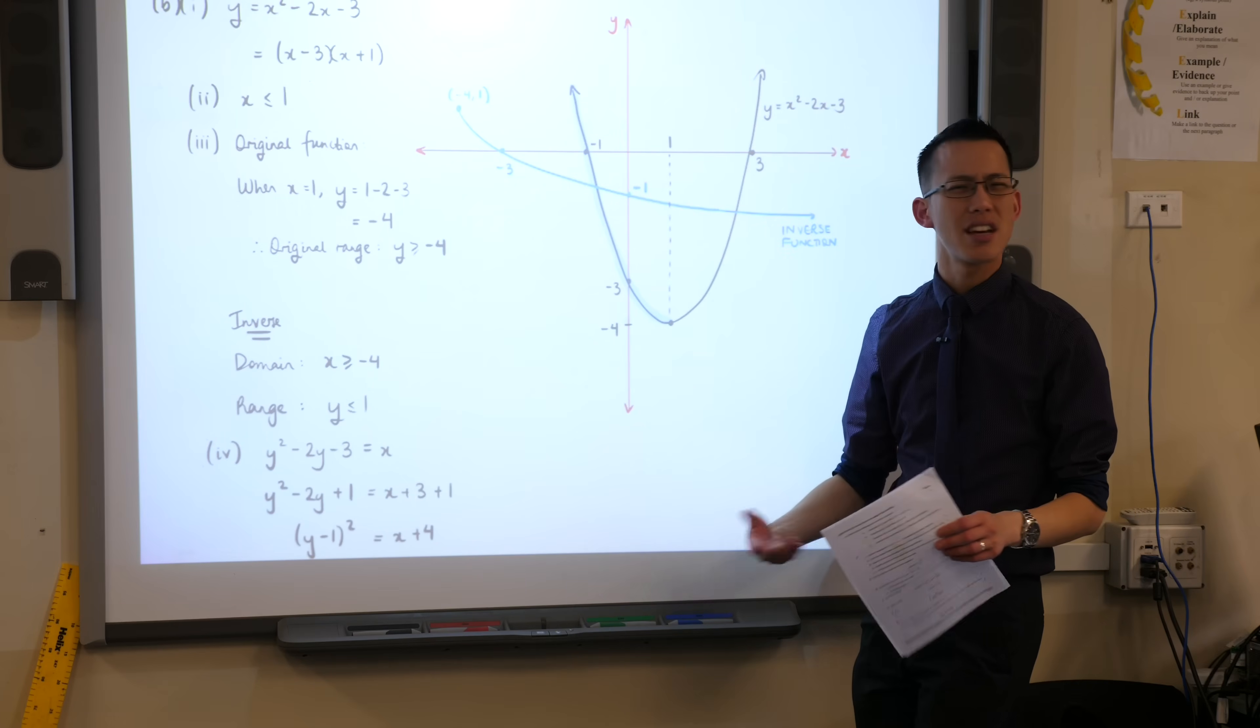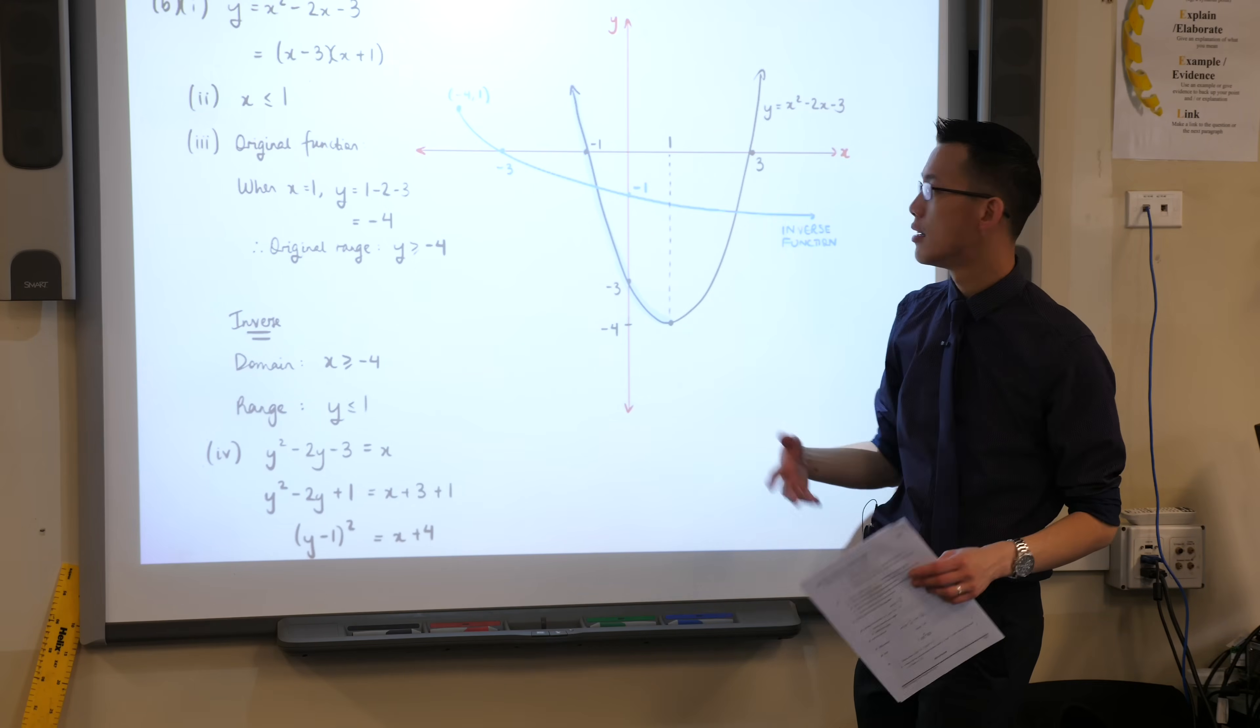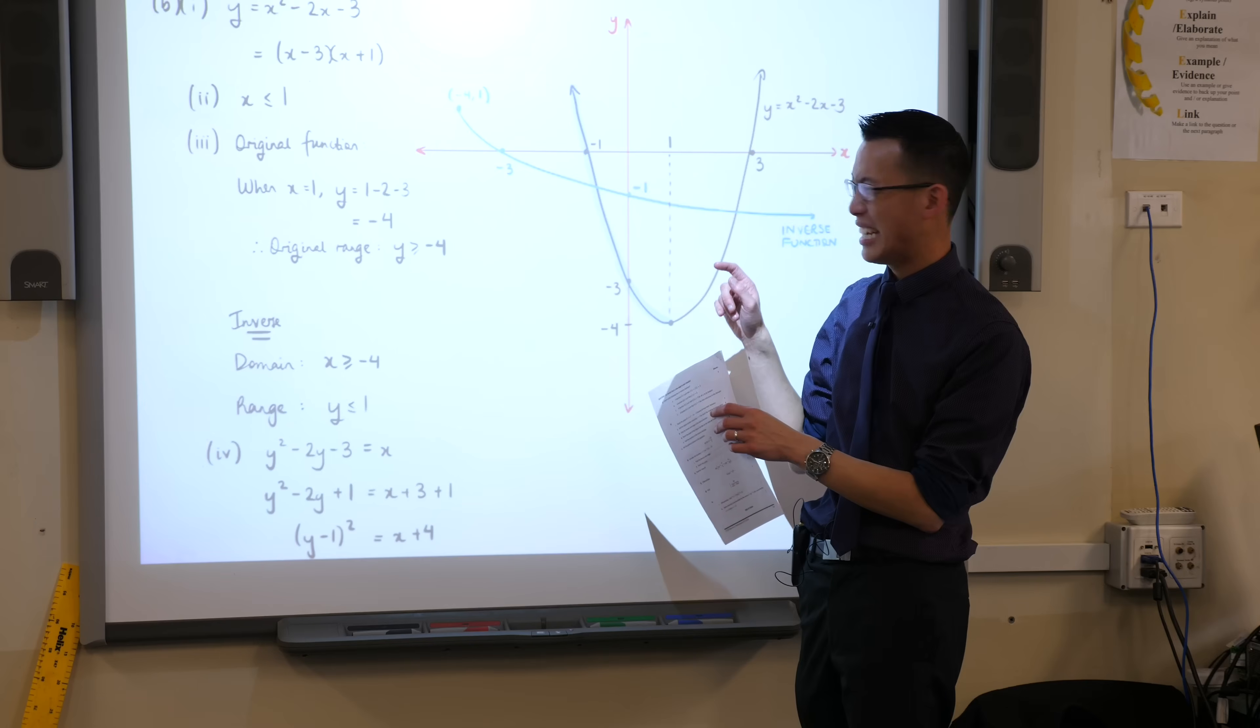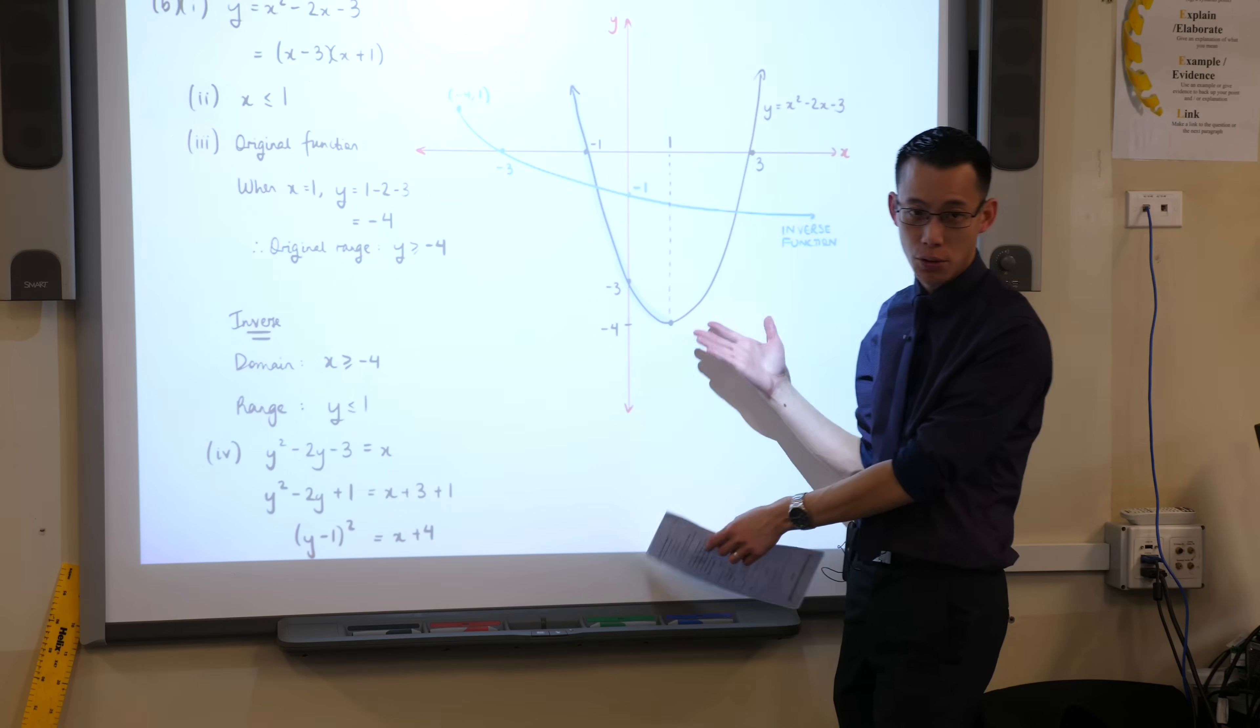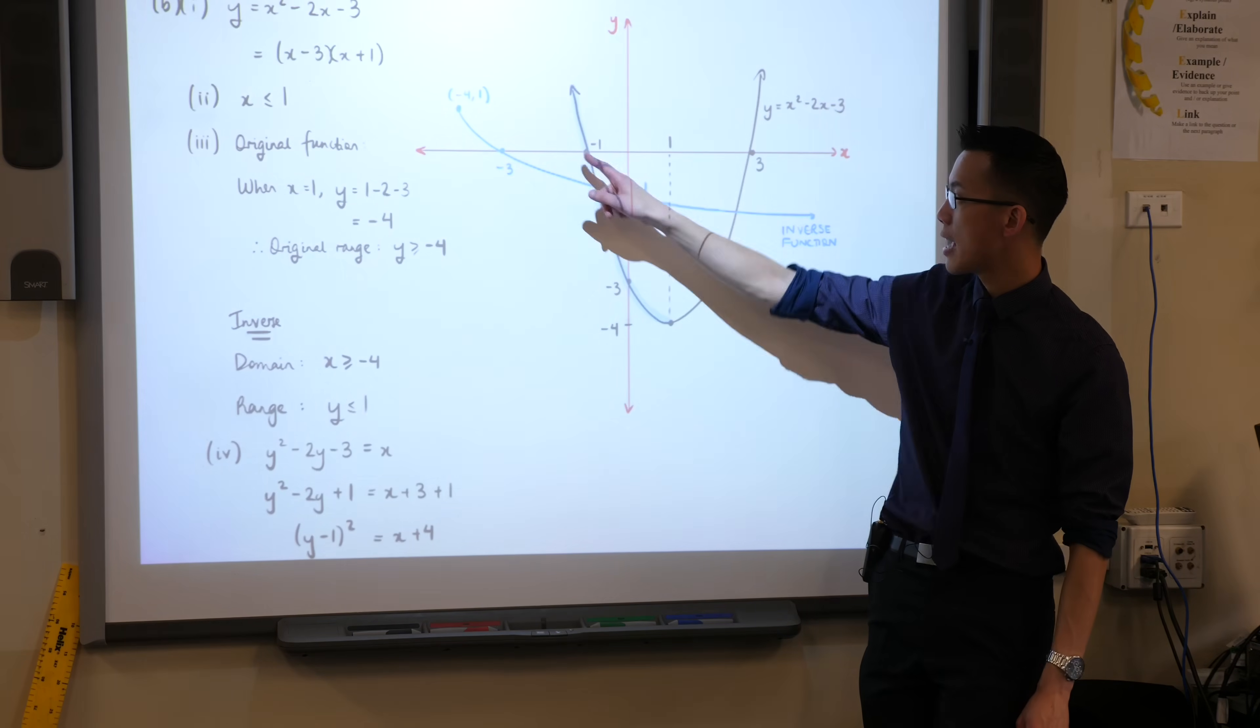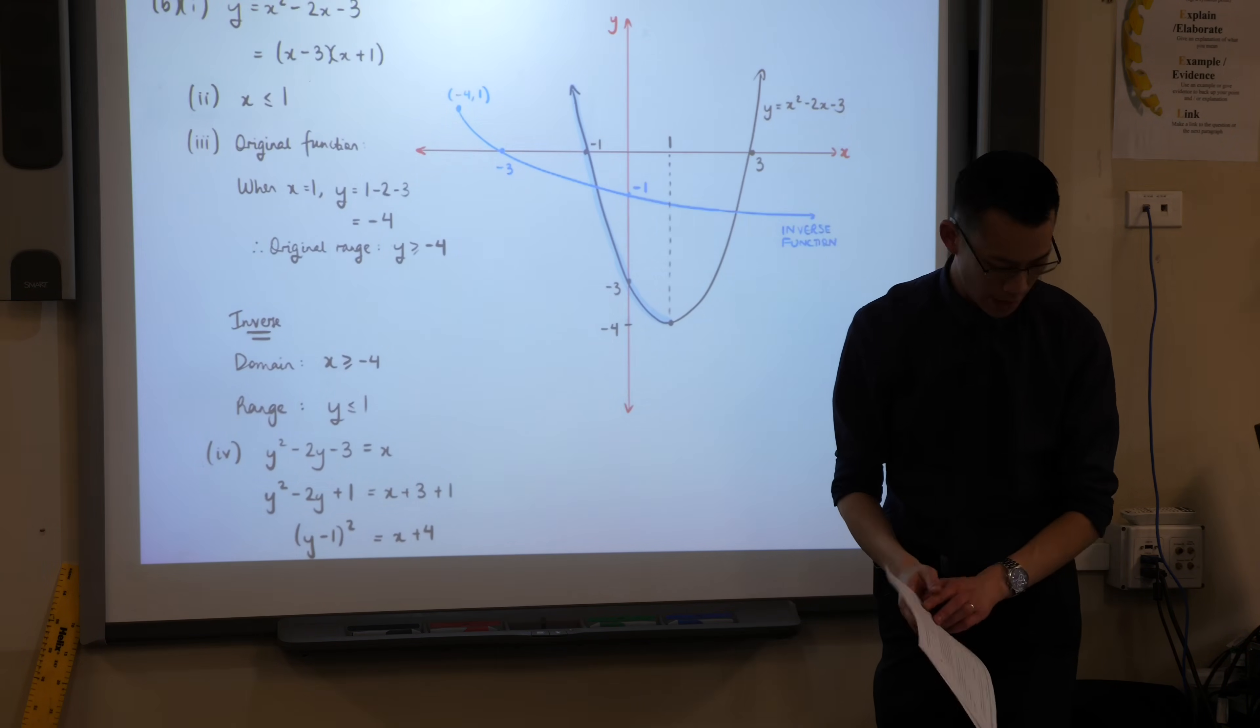In most cases, it doesn't really matter if your horizontal and vertical scales are inconsistent. But in this case, when you are graphing the inverse on the same graph, it causes you a lot of problems if your scale is off. So it's in your interest. It's a simple shape. So invest in it a little bit to make it accurate. You can see I've got my vertex, my intercepts all there. That's my parabola. That's part one.